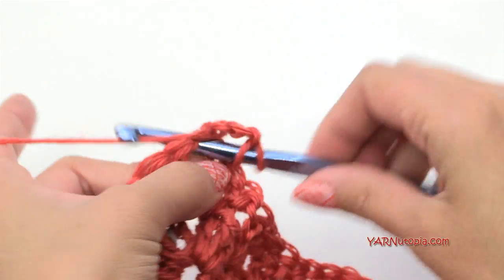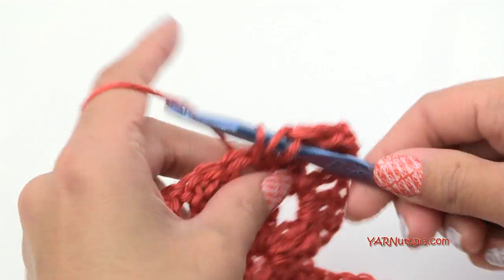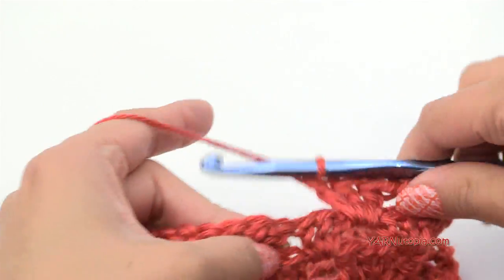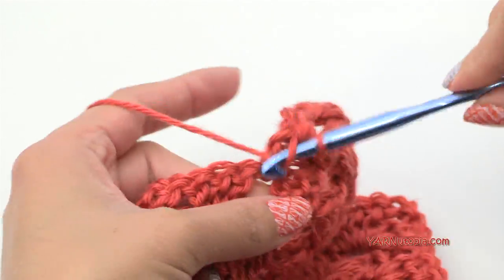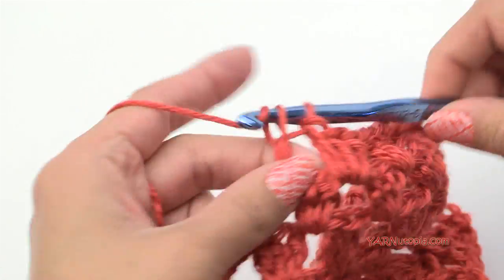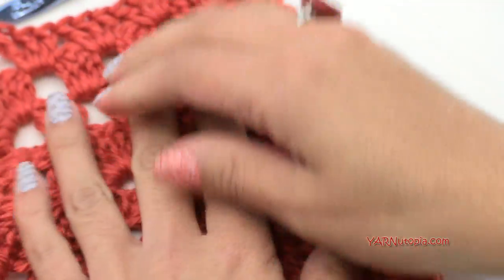So going on to round 5 is exactly how you did round 4. So putting the 2 double crochets in this first space here, and then just putting 3 double crochets in each of the gaps on the side, and then putting 3 double crochet, chain 2, 3 double crochet in each corner. And when you come back to the end, put those 3 double crochets in that last corner, chain 1 and single crochet to the beginning, chain up 3. And we're just going to do this for the rest of this hexagon.